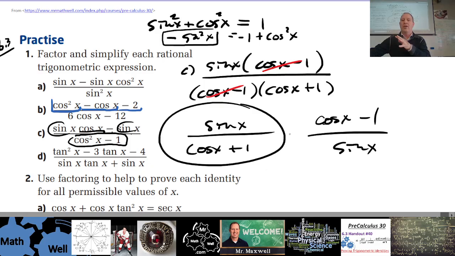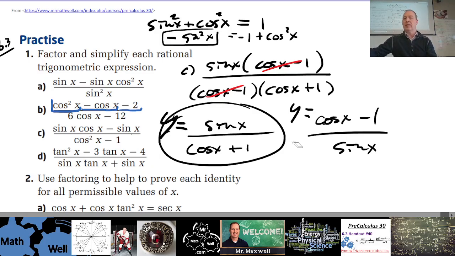Anybody? No? What does the back of the book say? Is it this one? Yeah. It's that one? Okay. Just for curiosity, if you are doing your homework like this and you choose to do a different method and it simplifies to something different, you can check to see if what you've done is right, because they could be equal, just written in a different way. So what you want to do is go to Desmos or graphing technology and graph each of these. Graph them, y equals, and see if they're the exact same graph. If they match up exactly, then your answer is just as correct as the one in the back, because sometimes there are slightly different forms.